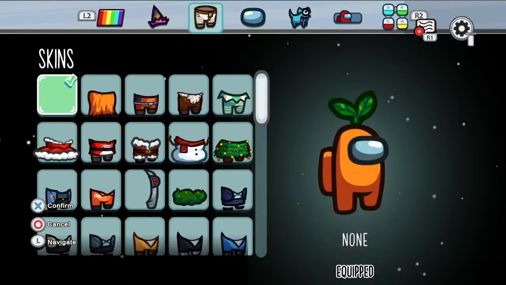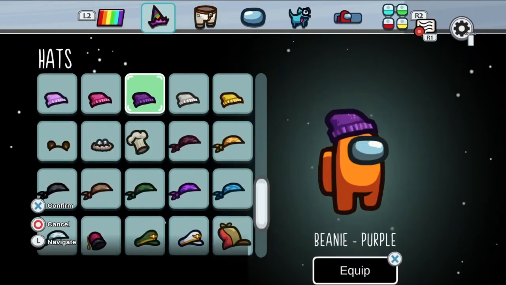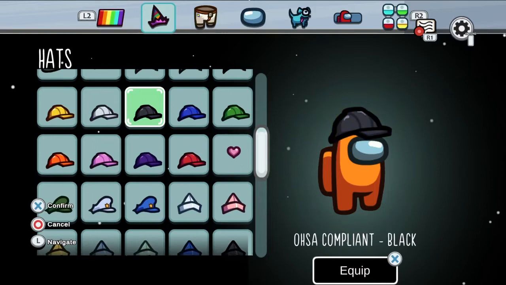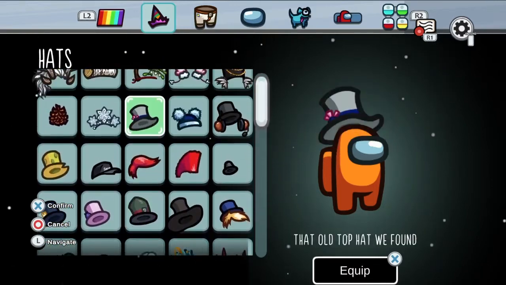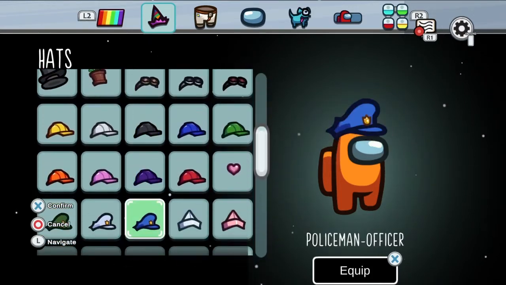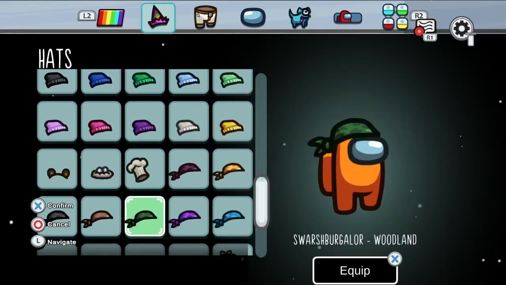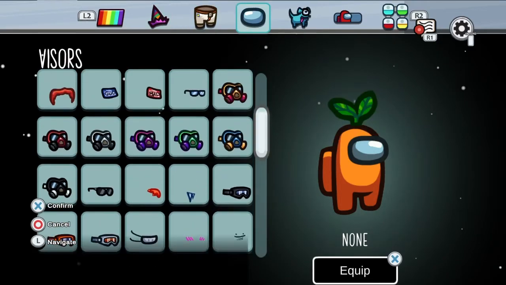Is it this? No, it's not. How do some people have it? Unless I'm just completely blind. Unless it's coming out soon, I don't know. How do some people have the pumpkin hat? I wanna use it. I don't see it anywhere. Yeah, so I don't understand.